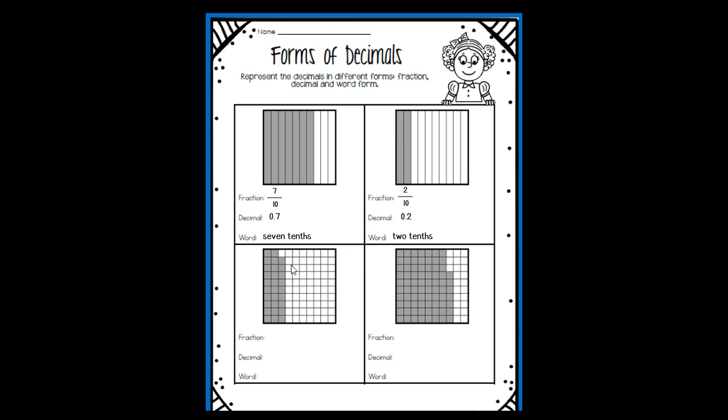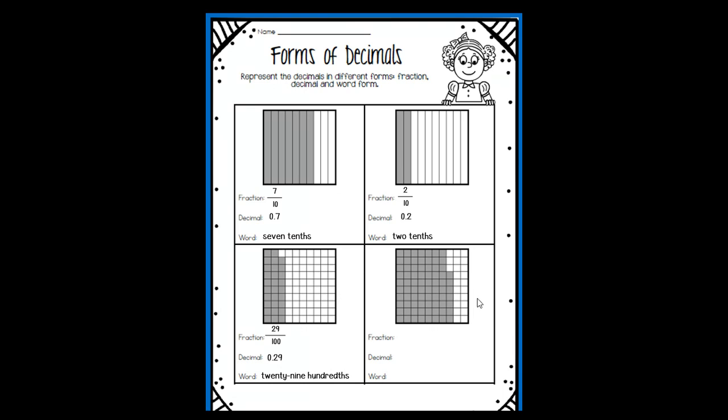Let's look at this next one. I know that this is cut into 100 equal pieces, and I know that I have 29 hundredths colored in. As a decimal, I need to use both of my decimal places. So I have 0 wholes right here and 29 hundredths. If you notice that 2 is in the tenths place, and I have 2 full tenths colored in, and then 9 hundredths of the next one. So it makes it 0.29. So I have 2 full columns and then 9 in the second column. And I would write that 29 hundredths. Notice the TH again.